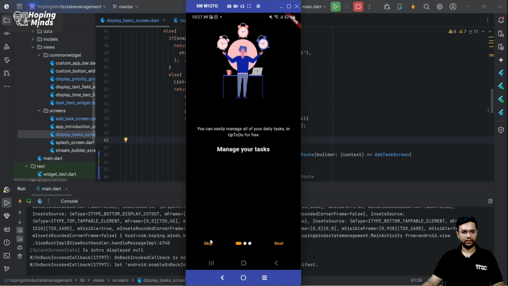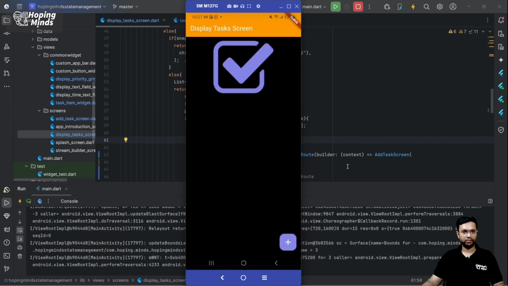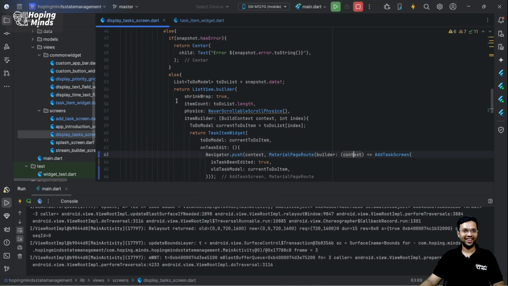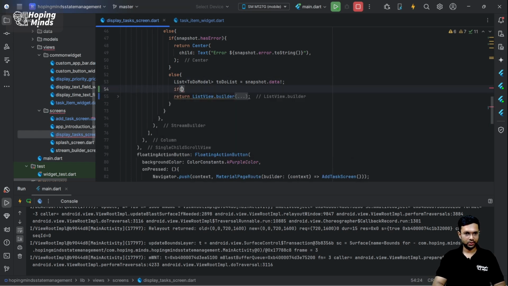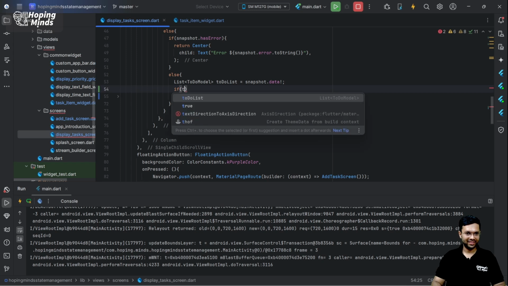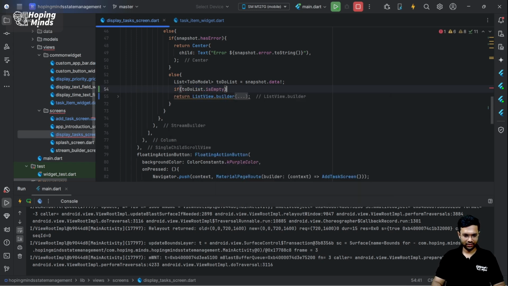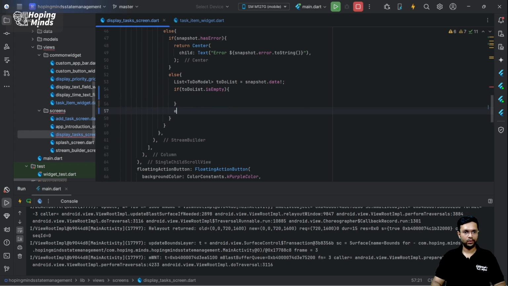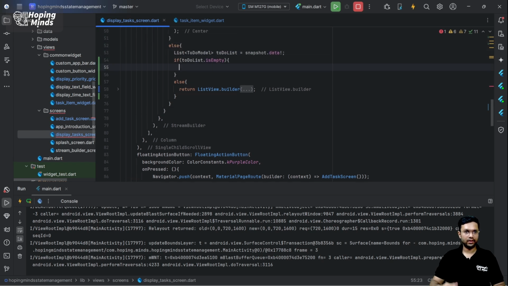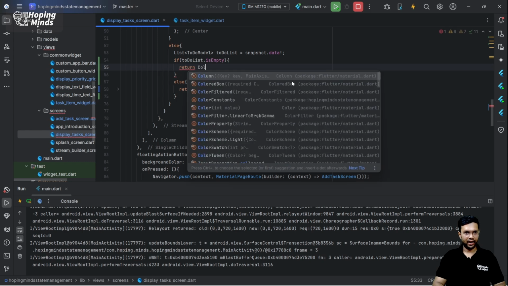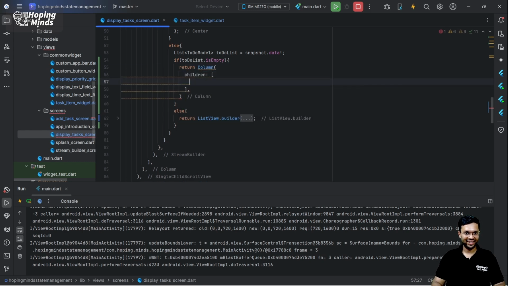And as I click on skip, here is my clueless user. He has no idea what to do with this app. That's because this snapshot.data upon app installation will have nothing, and that could be troublesome. That's because my list is empty. Hence, what I'll try and do is write an if else saying that if the list is empty, I will be having a bit amount of UI that can tell my user what to do next.